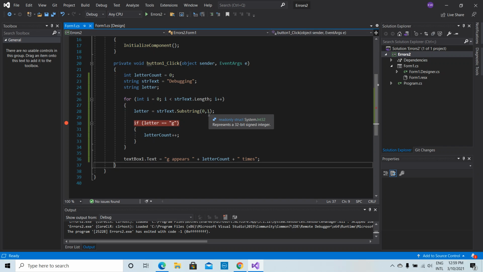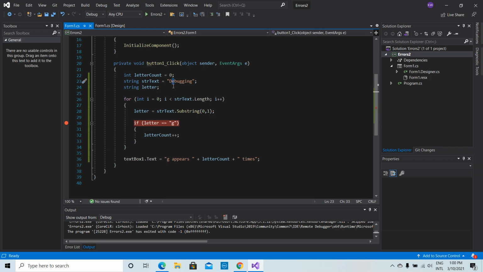We have always taken 0, 1, but actually for the first time 0, 1 is okay. The next time, 0, 1 means the 0th index takes the single character D. In the next time also we are getting 0, 1, but actually it should be 1, 1.